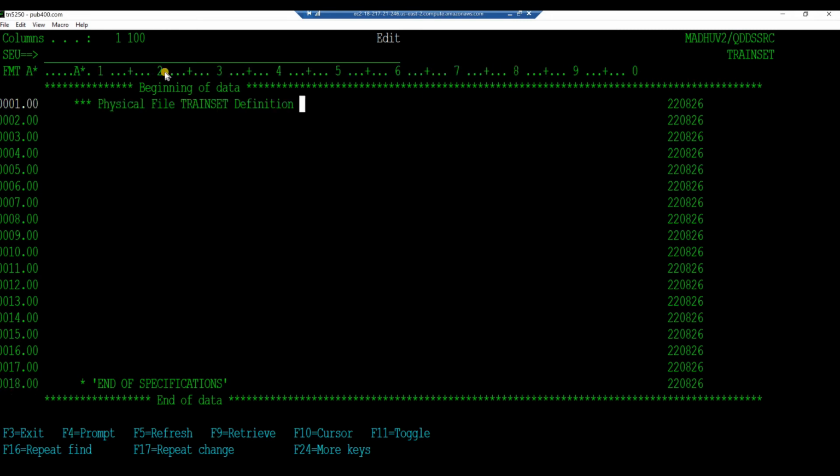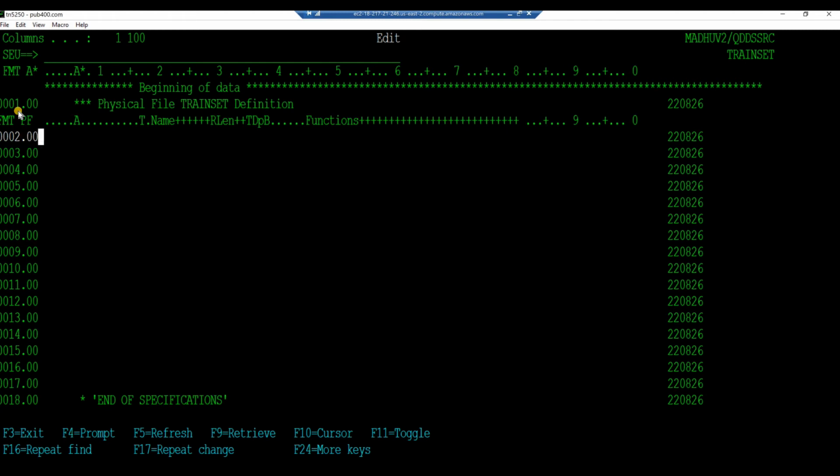In the next line, to generate a column specifications ruler, move the cursor to the line number column in an input line and key in an F and hit enter. In the next line, under the column specification functions, key in the file level keyword UNIQUE and press enter.